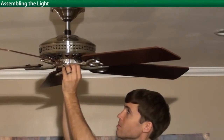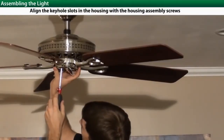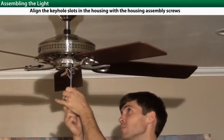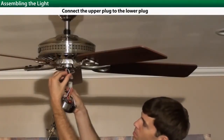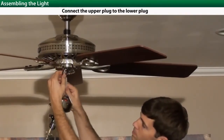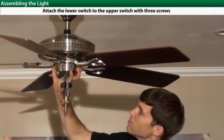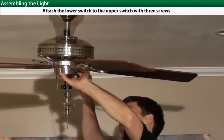Next, you'll be installing the upper switch housing. Pre-install 2 screws using the keyhole slots to align. Next, the lower switch housing. Align the colors to correctly attach the 9-pin. Then press the lower switch housing firmly into the upper switch housing and attach using the 3 screws provided.